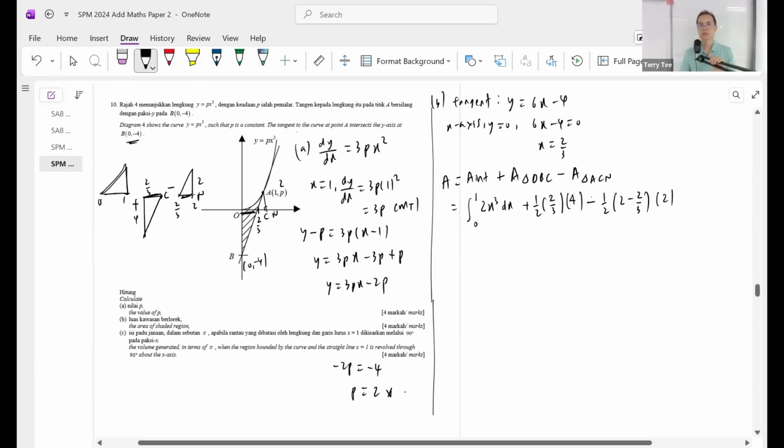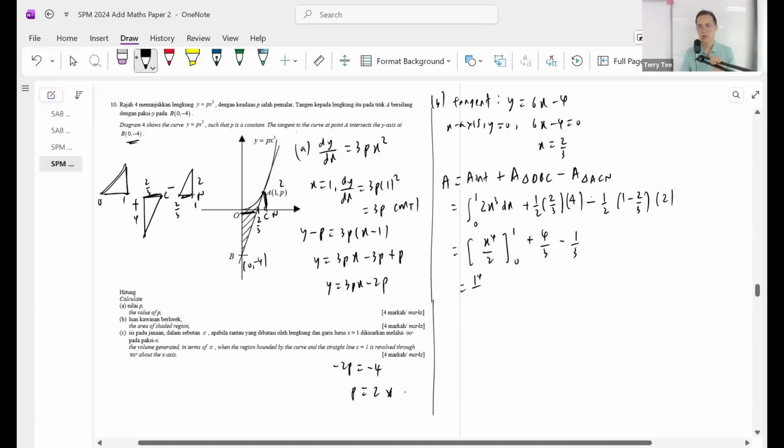As we integrate this, this is x power 4, 2 divided by 4 is 1 over 2, lower limit 0, upper limit 1. This one is 4 over 3. Did I write wrongly? Okay, sorry. Your x is 1. This is not 2. This is 1. Your x value is 1, right? 1 minus 2 over 3, that's 1 over 3. Cancel. 1 over 3. Let us substitute inside.